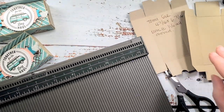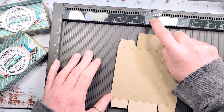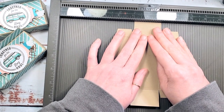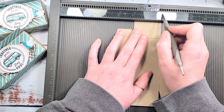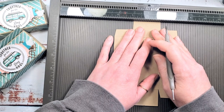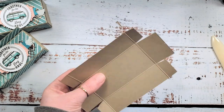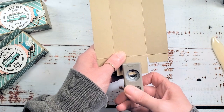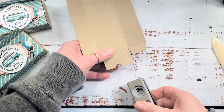Now we need our little thumb notches so we can have a little pull for our drawer. You'll grab your Stampin' Up grid paper or bring your Simply Score tool back in - there's a centering ruler right across the top. It starts at six; you're going to use the top ruler which is zero at the center to find the center of this tab, which is just about seven-eighths. Mark zero, then cut those little thumb notches with a half-inch circle punch. You could also use a small die or even a little heart punch.